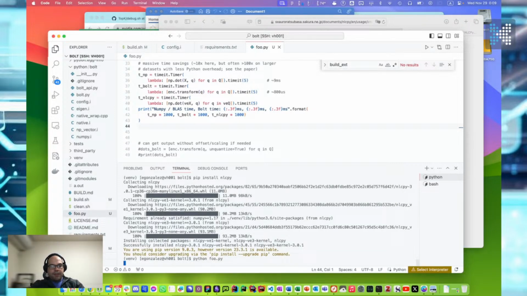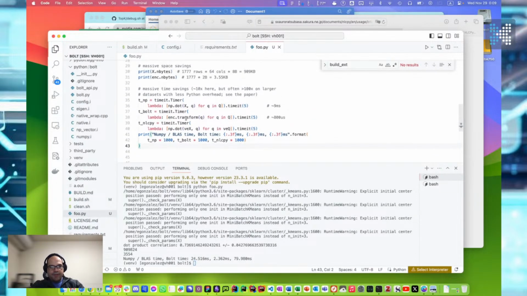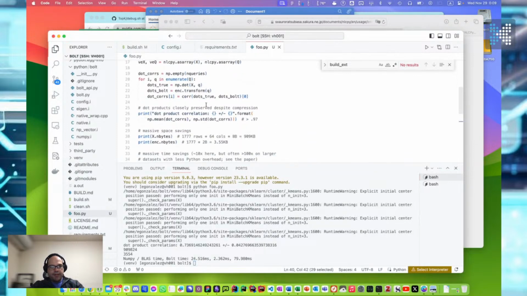Okay, so if I run this now, we can see that took a really long time on the vector engine. It's probably not the vector engine's fault. We run this first up here.